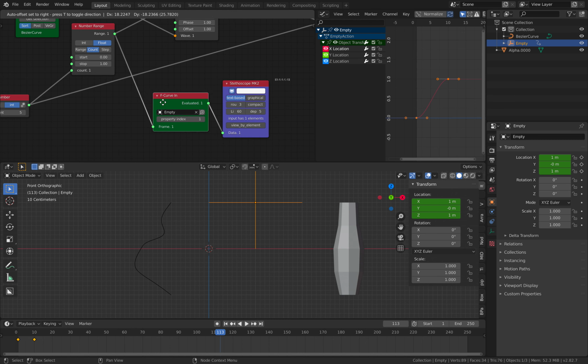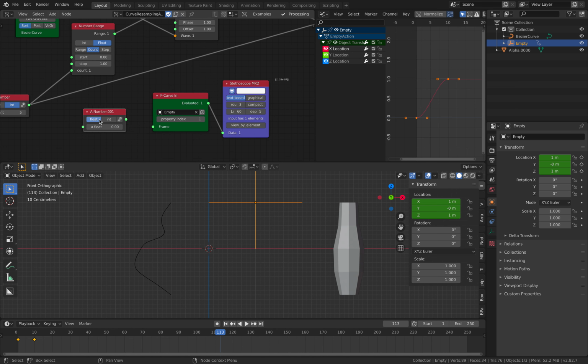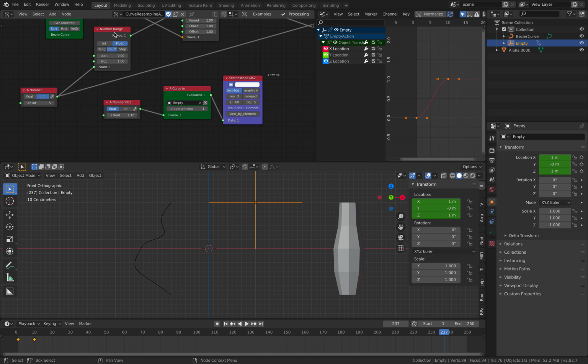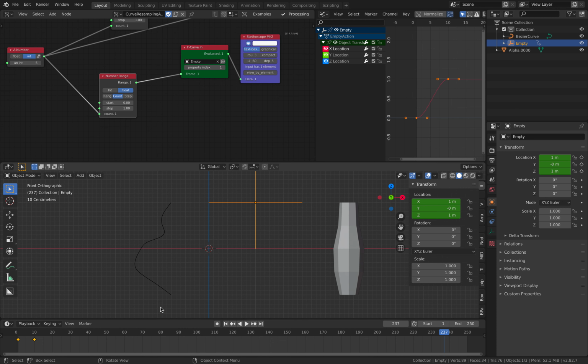This frame might be... Oh, maybe it should go from 0 to 10. Of course, because our keyframe is between 0 and 10.